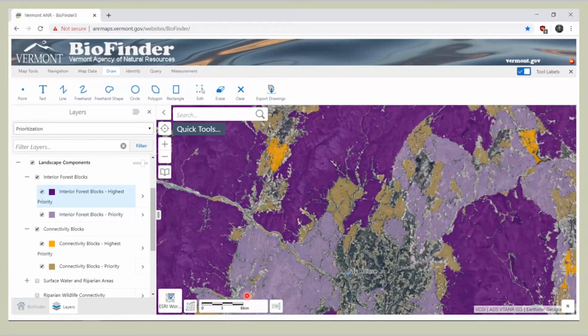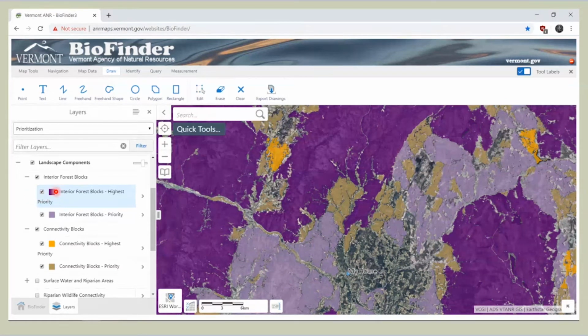And I'll just point out that in this image, because we have the interior forest turned on at the same time as the connectivity blocks, this purple is actually displaying on top of a highest priority connectivity block that's mapped over the Worcester Range.